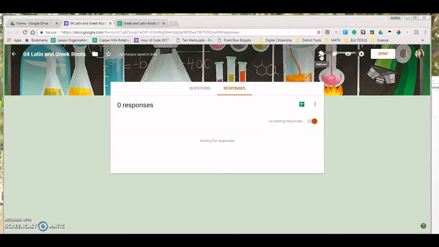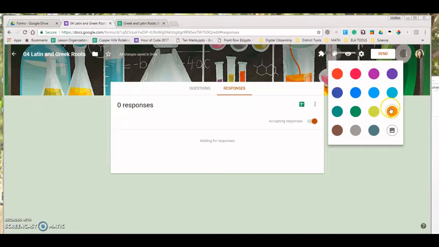These tools up here allow you to apply add-ons. Add-ons are accessories that usually try to help this Google tool function more successfully. Although I am familiar with some add-ons that are very specific to Google Forms, I don't want to overwhelm you in this initial tutorial with too much information about that. This little color palette tool lets you choose what color scheme you want, or you can click on the mountain over here. I'll do this in a little while.